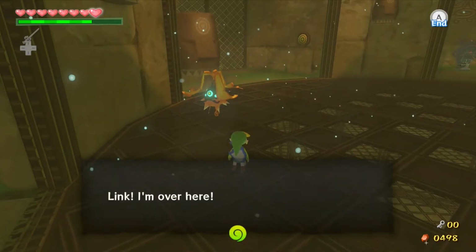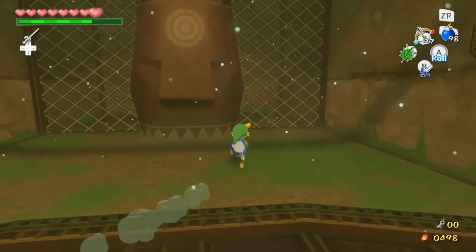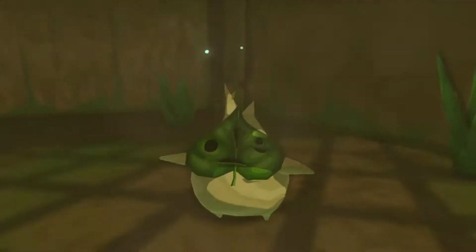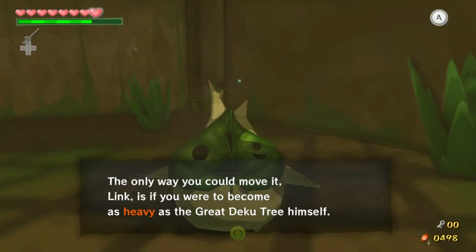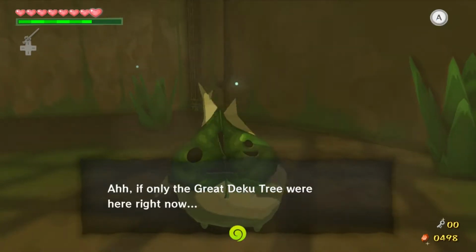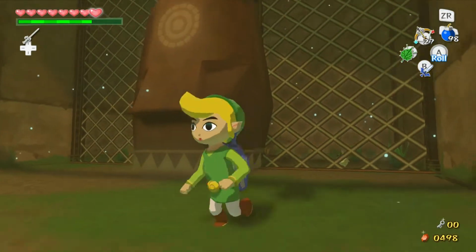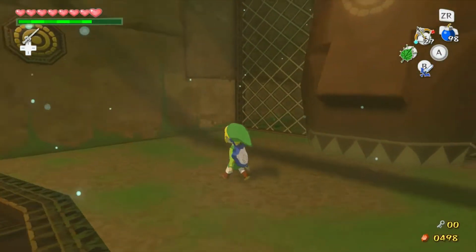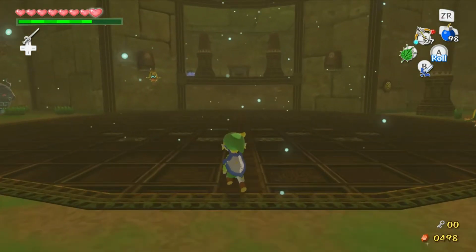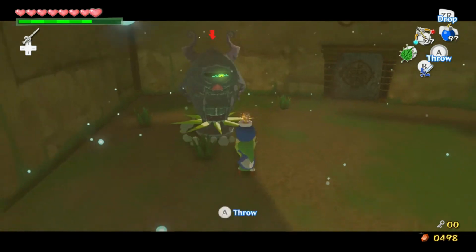Go over here. Link, I'm over here. Yeah, he's in jail. Link. The stone that blocks entrance seems extremely heavy. The only way you can move is if you were to become as heavy as the Great Deku himself. Ah, if only the Great Deku was here right now. Yeah, that's the thing. We'd need the dungeon item to get him out. Where in the Earth Temple, you can just get Medley to fly out. In the Wind Temple, you need the dungeon item to get your friend out of jail. So we're going to be without him for a while.